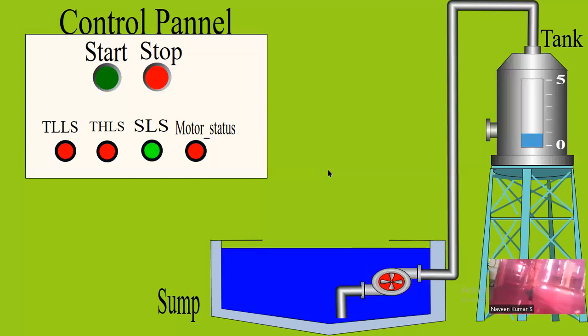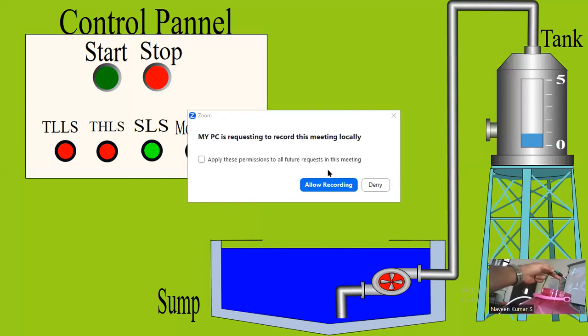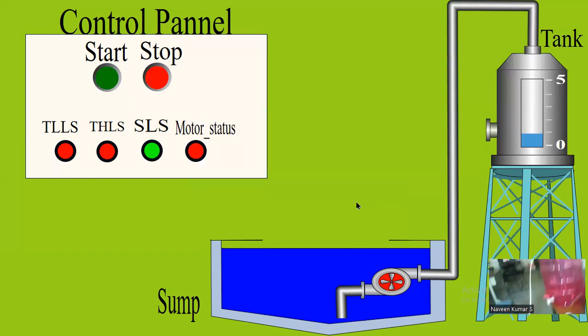We have used three wires in the tank, and in that two wires will be acting as sensors. So one red color wire will be acting as low level sensor, and this green wire will be acting as high level sensor. That's all. We have just used some wires or sensors in this particular application. The same things are being used in water level automation in houses as well. This is the PLC and other connections, right?